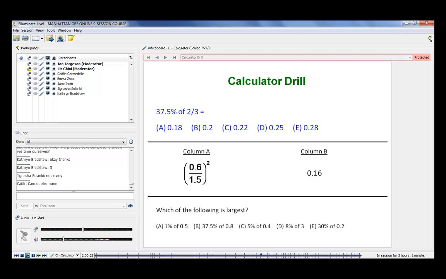It does not have a percent button. So how would you calculate 37% of 2/3 without a percent button? Either you can punch it into your calculator and return the answer, or you can just type it in. It's important that you be familiar with using this calculator. Not that it's going to help you enormously, but I don't want you to sit stuck struggling with it because it's so much simpler than a normal calculator.